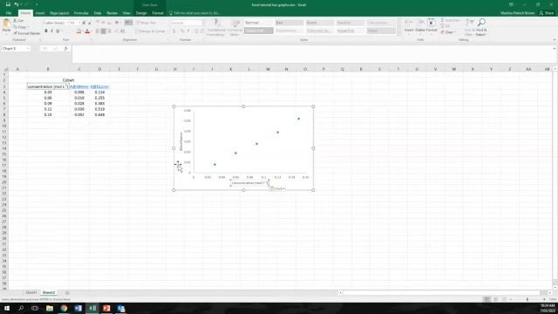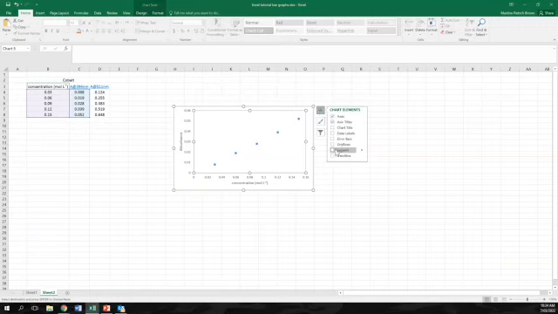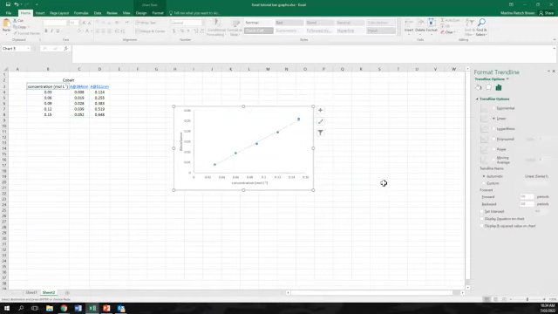We have taken care of some basic formatting, but in order to create a calibration curve, we need to add a trend line. So we click on the chart area, go back to that green plus, and check the chart elements. At the bottom next to the trend line is a little arrow, so we click on that, which gives us more options, and then again we click on more options.